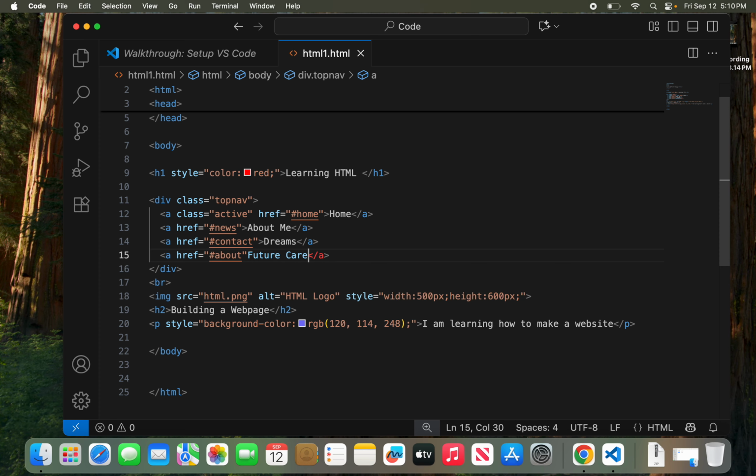So in this case, oops, I messed up that tag, so make sure it's closed. Added extra, so there, we fixed it.